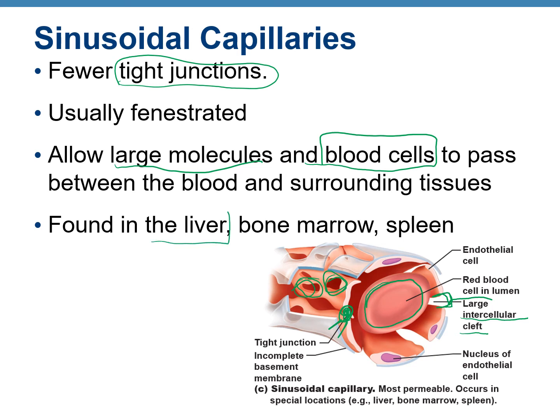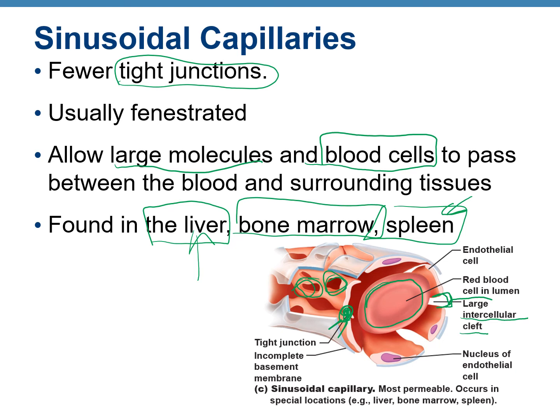And we would find it in the liver, in the bone marrow, and in the spleen. So why would we need it in the liver and in the spleen? Because in the liver and in the spleen, this is where we get rid of old, damaged, fragile red blood cells. So red blood cells from the capillaries need to move to the liver and to your spleen, and we would have macrophages that would get rid of those blood cells.